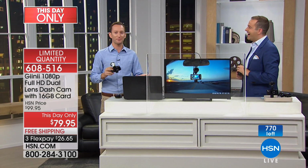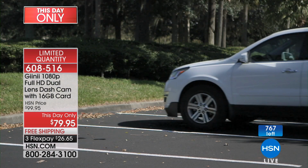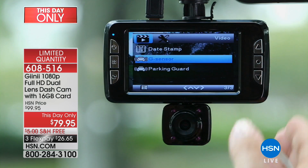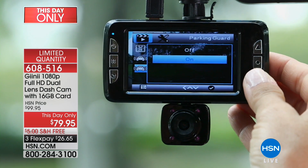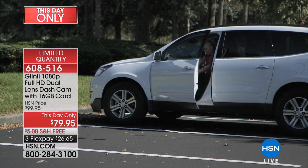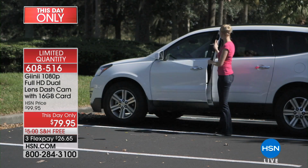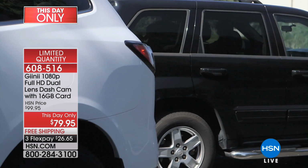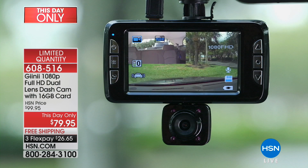Tell me about that. Yeah, this is one of the best features, and I know we've talked about how popular it is. If you've ever left your car in the parking lot to go shopping, grocery store, or like you said, on the side of the road, now you have a feature called Parking Guard. Your dash cam turns into basically a security camera. If your car is jostled by somebody hitting your car door or bumping into your bumper, your dash cam automatically turns on with both cameras and starts recording and saving that segment, so that when you come back and see that dent, you can go back to the video and have that true evidence, the truth, see exactly who did it and hopefully catch that person.